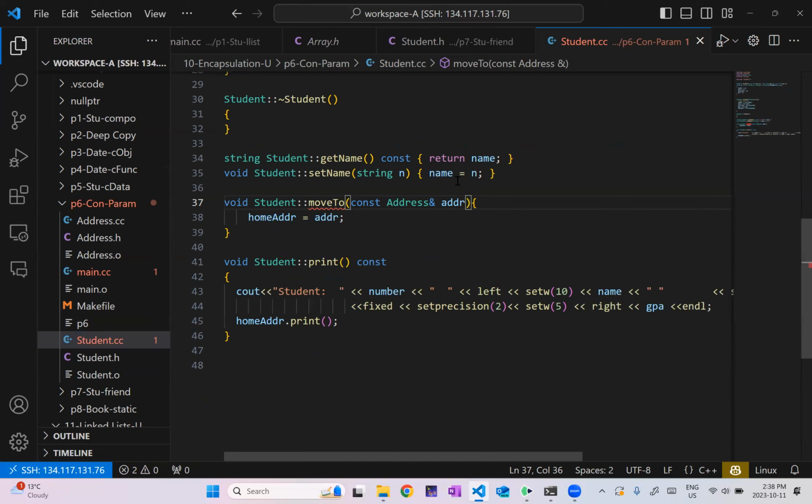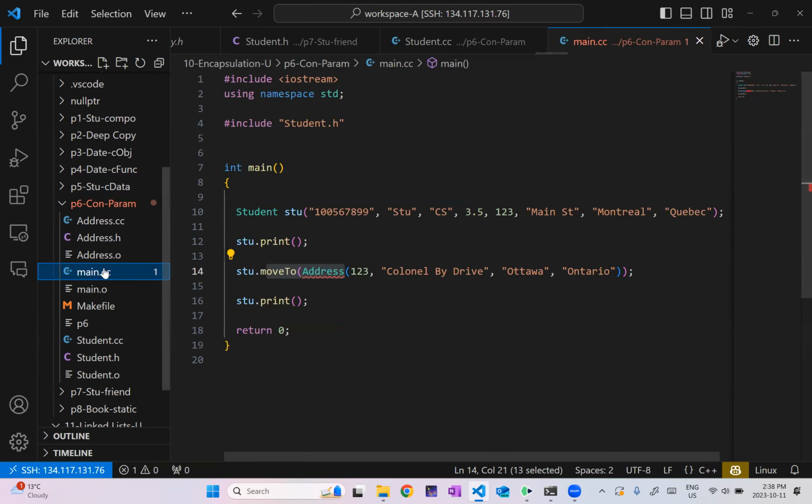That's a subtle distinction, but I thought I would address it just in case some of you wanted to implement something that looked like this. Of course, now home address equals address. Yeah, now I have to dereference that. But it's still, I can read from it. I just can't write to it.